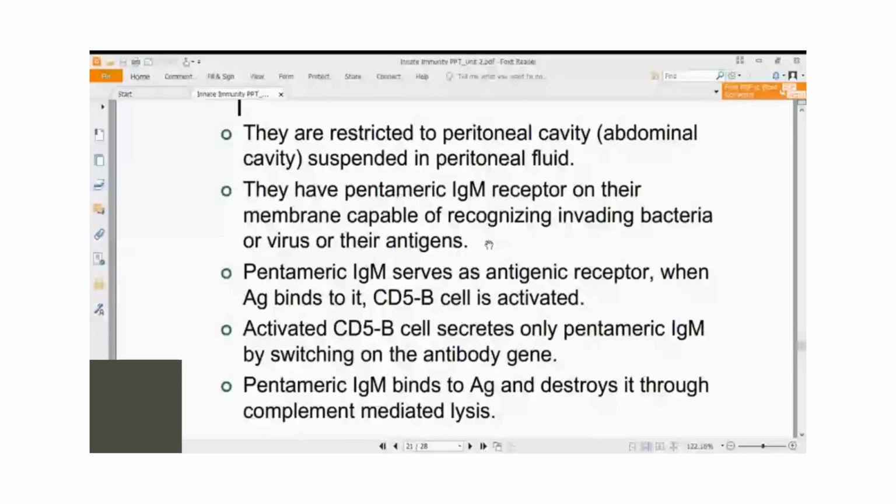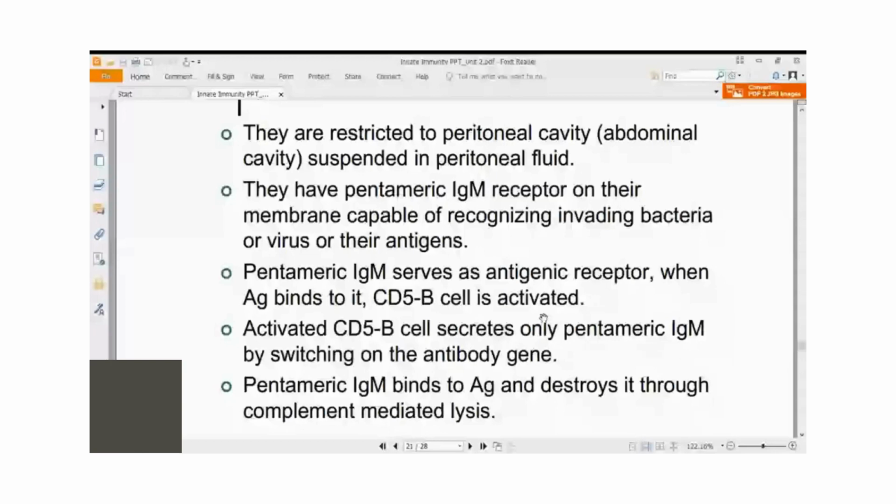And this IgM molecule will not be membrane bound now, it will be poured into the peritoneal cavity to bind to other antigens which are there free. So that is how the IgM molecule helps in binding to those antigens. And I had told you that IgM molecule is the antibody that is there even as our anti-A and anti-B antibody, which is responsible for agglutination.